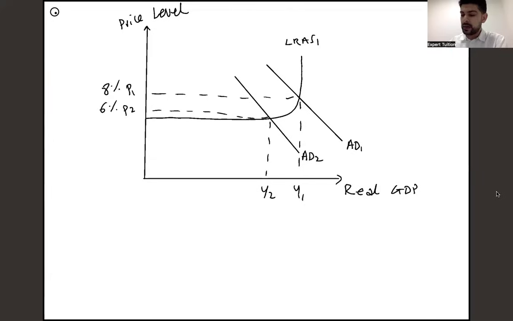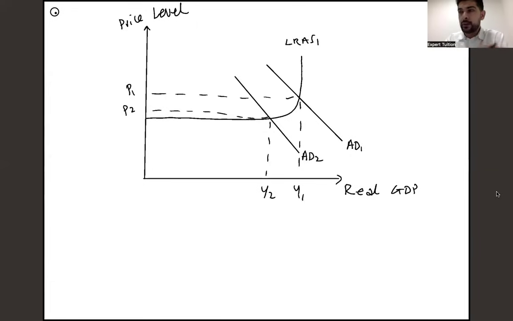So anyways, we will now just draw the diagram and summarize it and show that there is clearly disinflation, which helps the Bank of England maybe get closer to the inflation target of 2%. Okay, cool. That is our first analysis, and hopefully there's enough depth there for you guys to write that up in a 25 marker. Let's evaluate it.